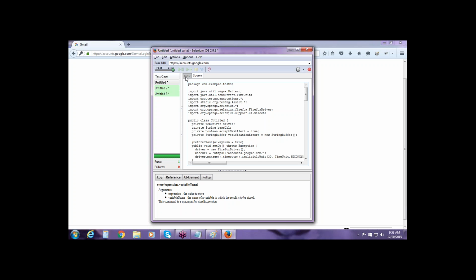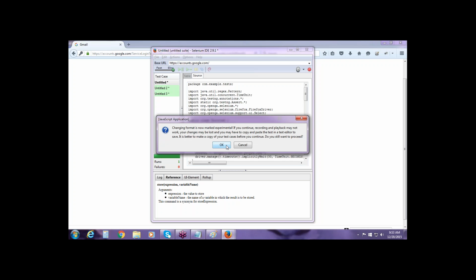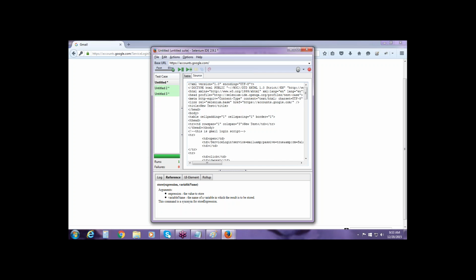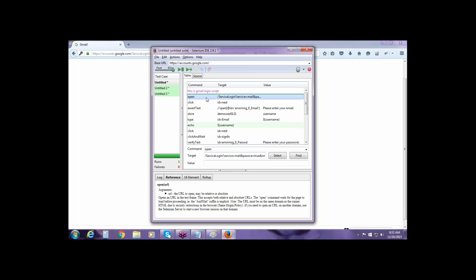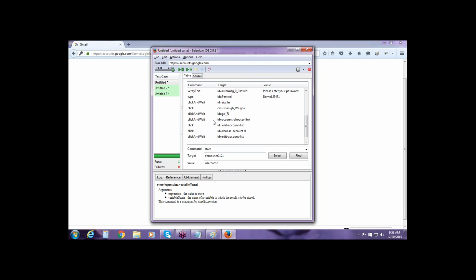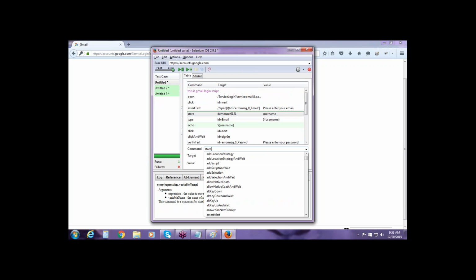You have to learn how the script is created in Selenium IDE and where you are getting difficulties. If you practice, you will get some ideas. There are a lot of commands you can use as well, and if you are getting difficulties somewhere, you can just ask us, and we can resolve your problem as soon as possible.